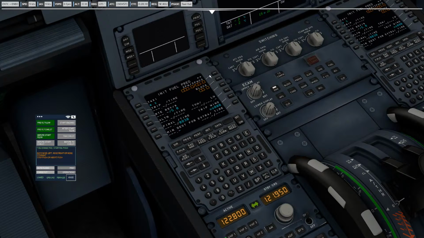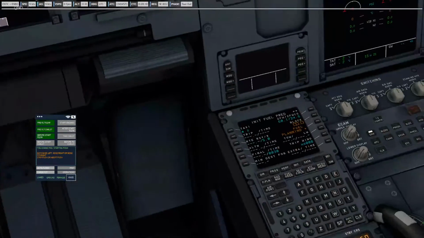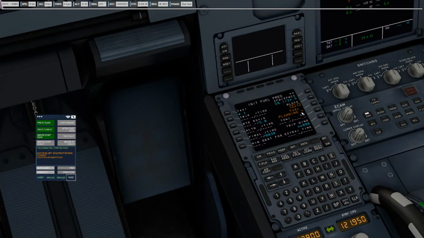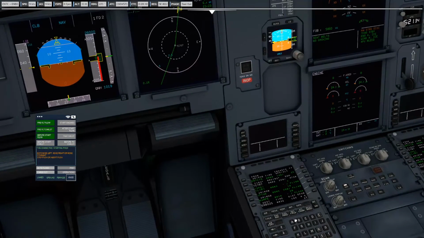All right, so we can go now to performance, and to the init page, and we can now select the correct zero fuel, and our fuel is 5861. 5.9 should do. All right, perfect. And then we're going to go to performance, and we're going to be doing flaps 1 for departure today. And then we can select our V1, speed rotate, and V2. Transition altitude is 7,000. Go to the flight plan, and if we look at our flight plan here, it looks okay.